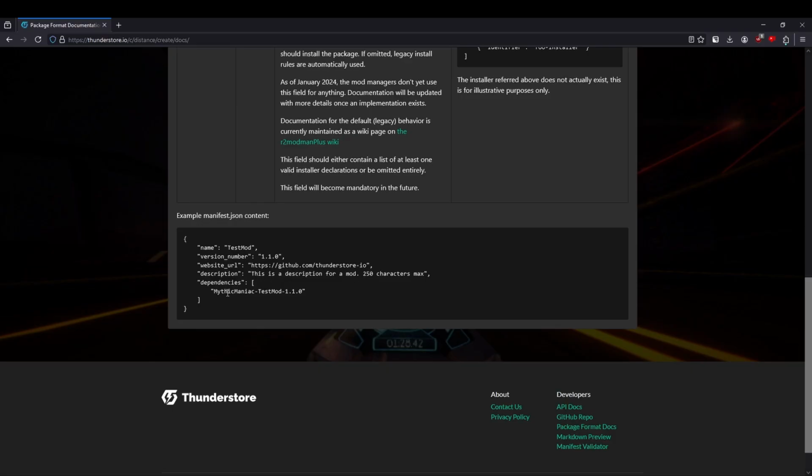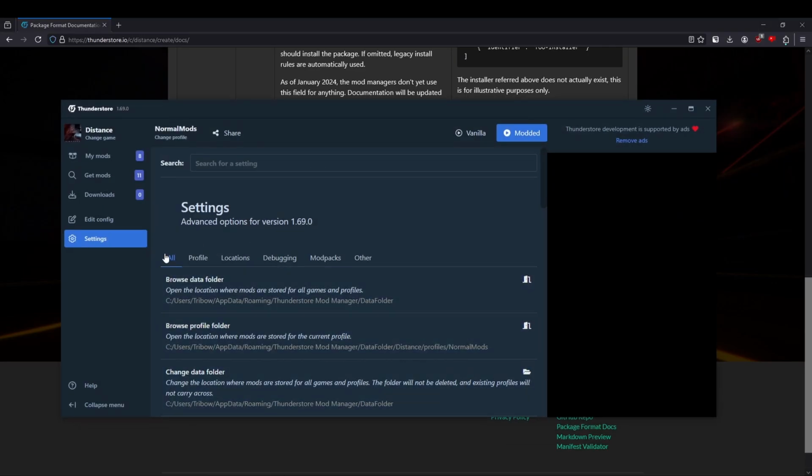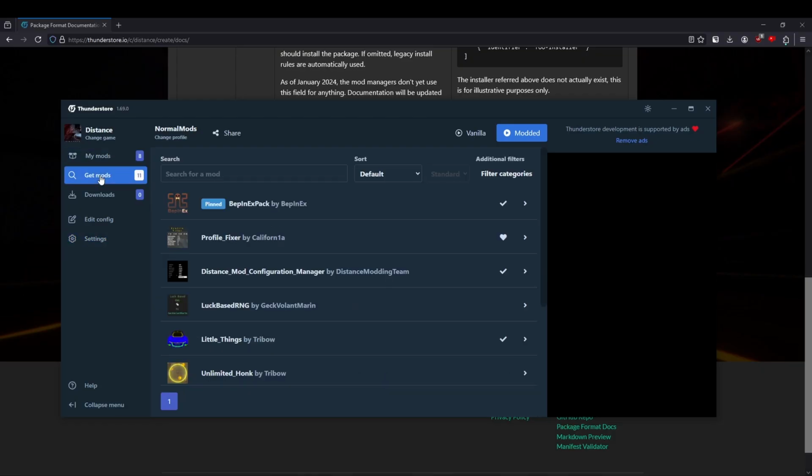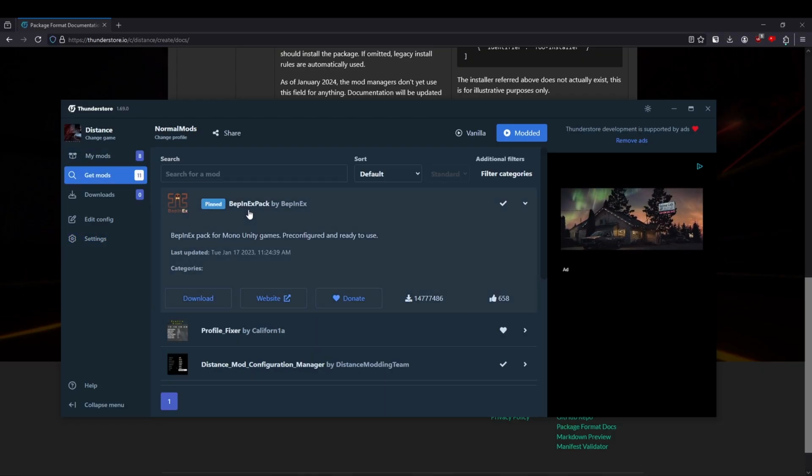There is one dependency that you'll have to write down, because we're using BepInEx, and that dependency, let me just show you right here, is this one. This BepInEx pack, you're going to have to put this as a dependency, because this is the mod loader that we're using.